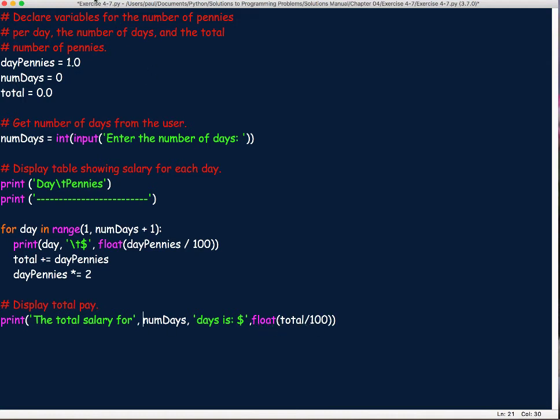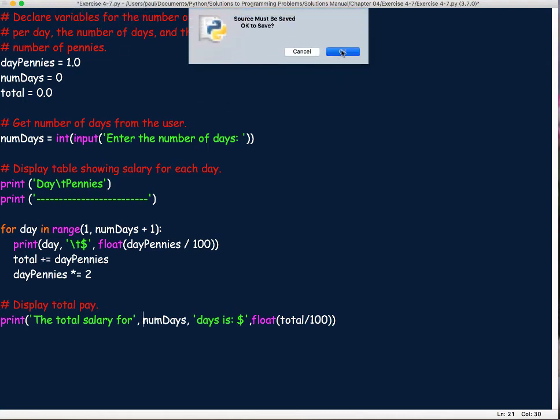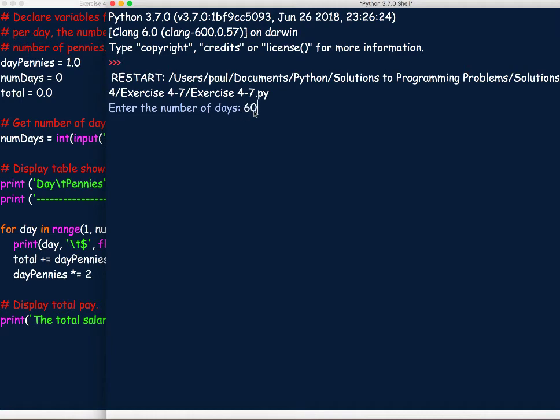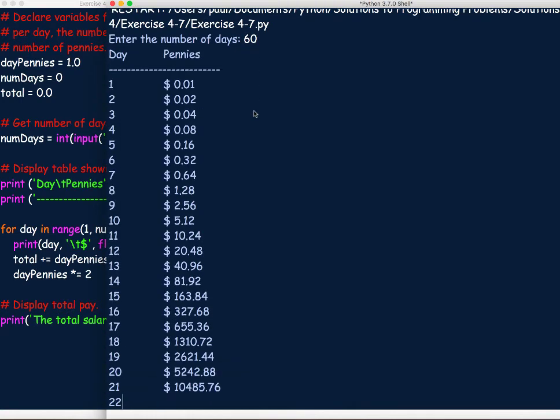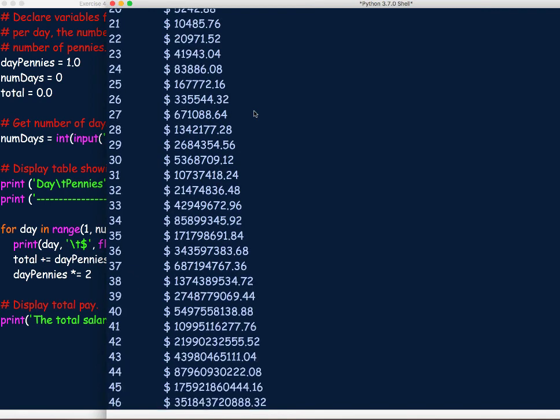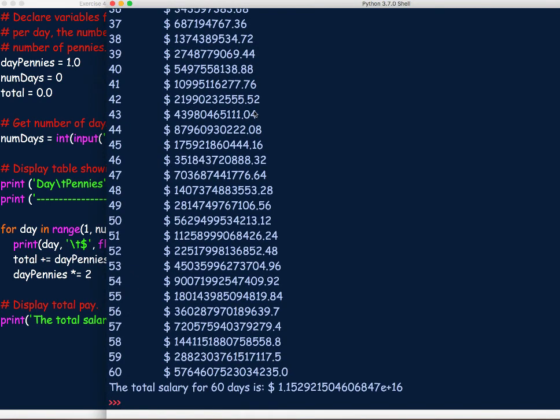Okay, so as you go through and say, okay, well, what would happen if I worked 60 days? Okay, so again, it goes through and it's going to show you what you would make in those 60 days. So if you work just 2 months straight through and they give you a penny the first day and double it every day after that, most people can retire after you get to the 30th day, let alone day 60. You look at just how much you made in that one day. That's quite a bit of money.